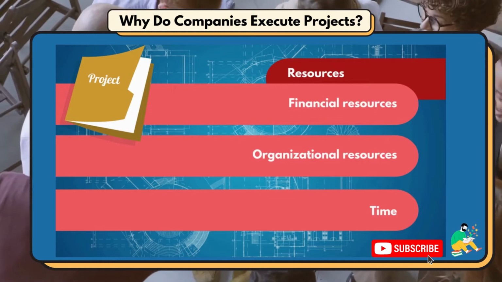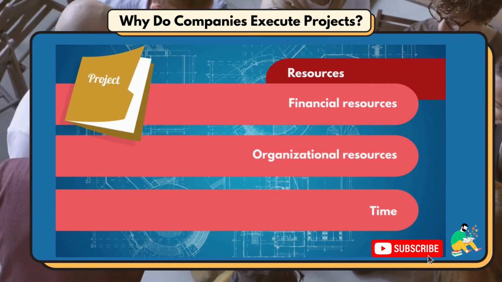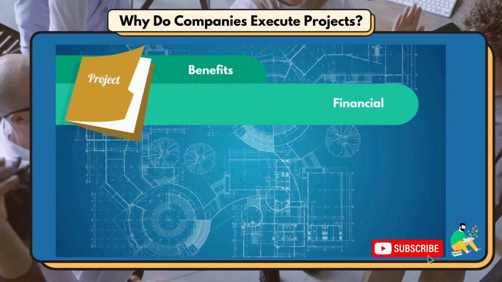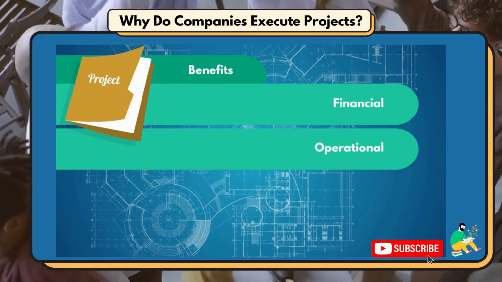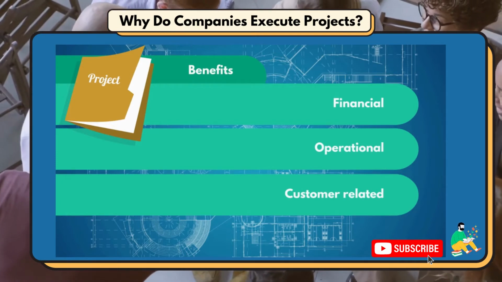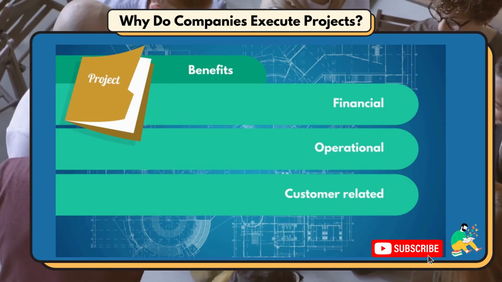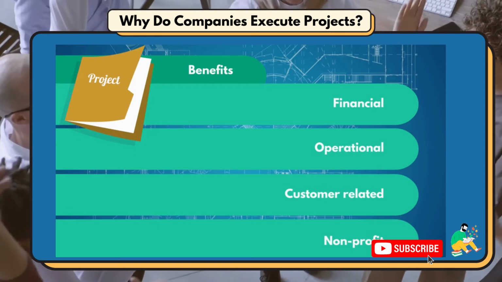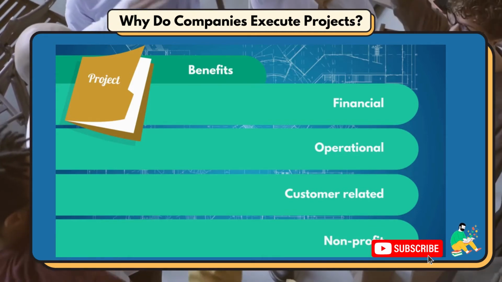Okay, now, with the resources granted, the magical project must transform them into the desired benefits. These benefits can be financial, increased revenues from new products or new markets; operational, more efficient processes being faster and better, resulting in lower costs; customer-related, initiatives to satisfy a key customer or the society in case of public projects; non-profit, where goals may also not be linked to money, like environment-related topics, social welfare and aid, education, charity, etc.